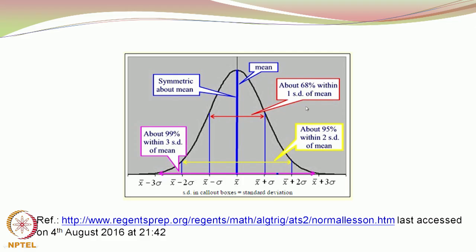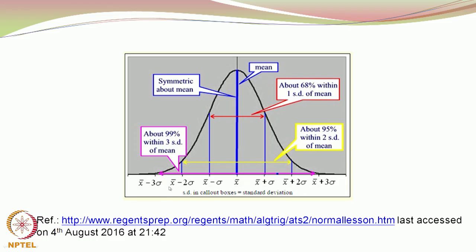So, you can say that 68% of the area is within one standard deviation from the mean. So, suppose this is the mean value. So, you have one standard deviation on either side. So, x bar plus sigma and x bar minus sigma, where x bar is the mean of the distribution. We can call it as mu also, but here it is shown as x bar, and so 68% of the area is tucked between these two limits.